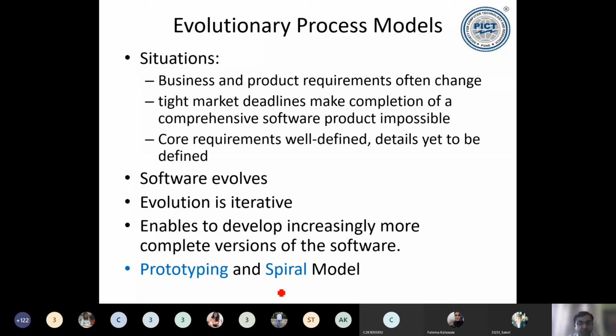In this, if you see, prototyping models and spiral models, these two come as a part of this. So I'll be giving you kind of an assignment or reading for these two models because we'll not be discussing them in the class. But additionally, you can read about the prototyping model and the spiral model. So we have seen what is to be used in this, when to use these models and what it means. So we have discussed today three process models: waterfall model, incremental model or RAD, and we have seen the evolutionary process model.